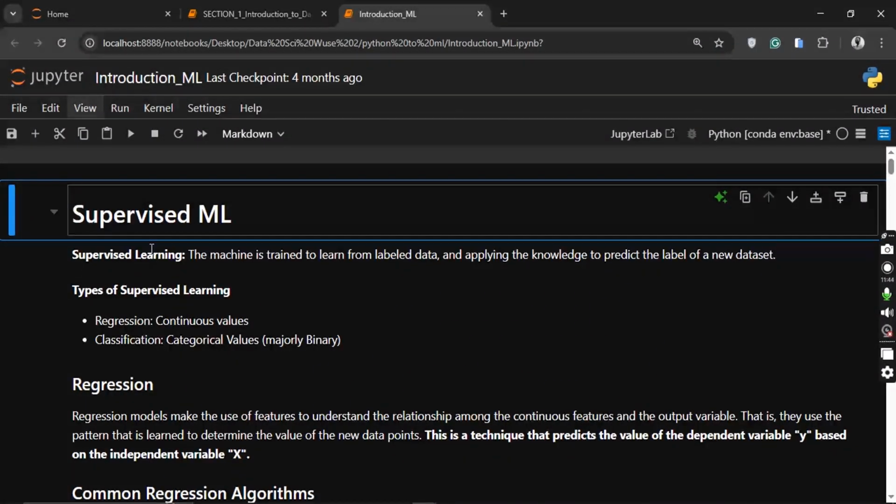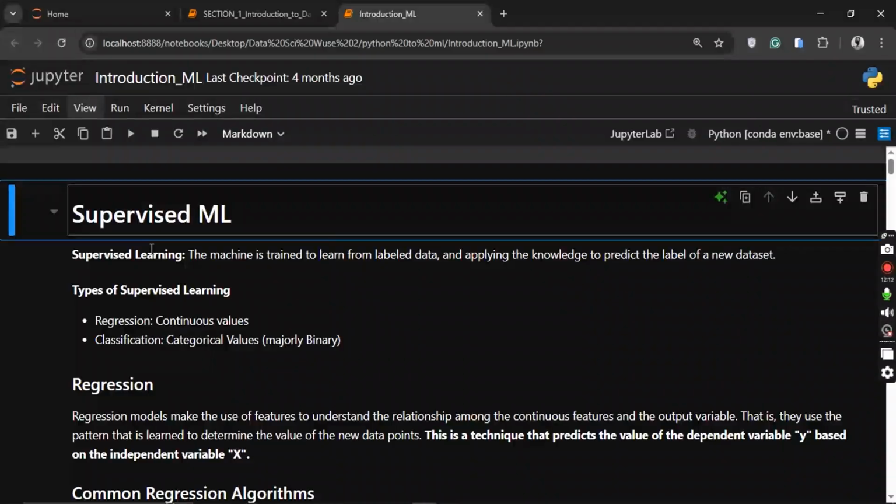When it comes to machine learning, there are two types: one is supervised, the other one is unsupervised. Even though we have a third type, mostly semi-supervised, or what is called reinforcement learning. Reinforcement learning, to be more precise, not semi-supervised.